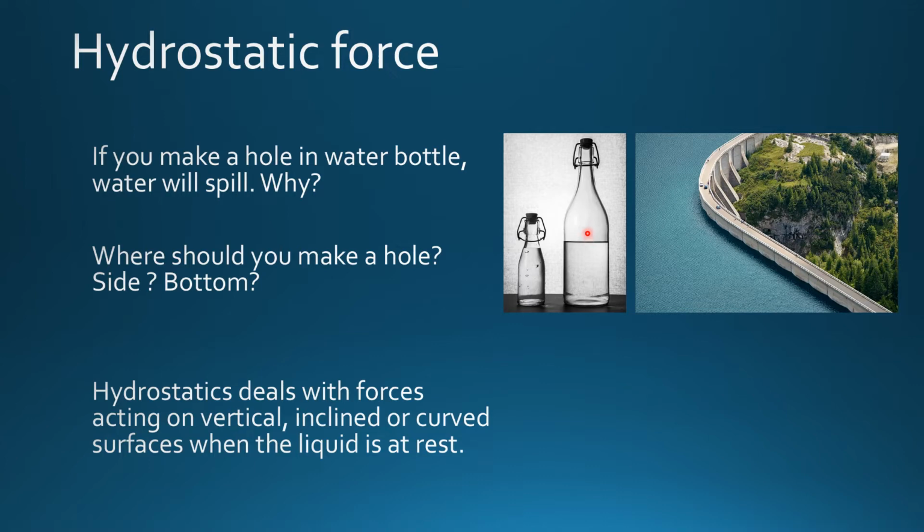In other words, water is continually pushing the bottle surface in all directions. So wherever you break it, it will flow down. You make a small hole here or at the bottom, on the side or on the bottom, wherever you pierce a hole, water will flow down. Like in the water bottle, water in the dam also experiences the same force. The water here pushes the dam wall continuously and tends to spill.